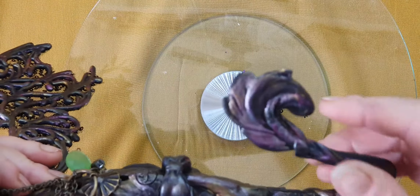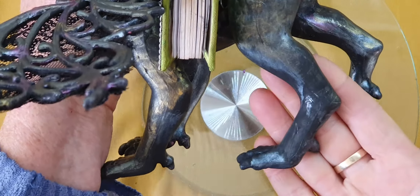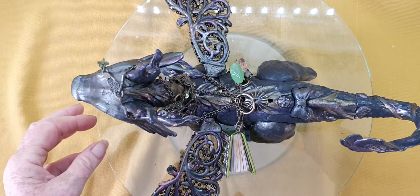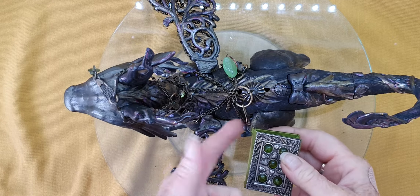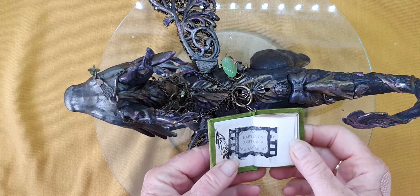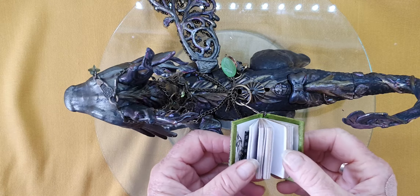His tail is quite detailed and you can see the different colours — whenever you turn it it's got different colours, and that's exactly what I wanted. It's got a little journal on here attached with a ball pin so she can take it off. It was lime green and I inked it because it was just too bright, then did a bit of stamping inside. This is out of a book — 'Chapter 1 Australia' — and I popped on a little dragon stamp. She might like to write down some thoughts in there.